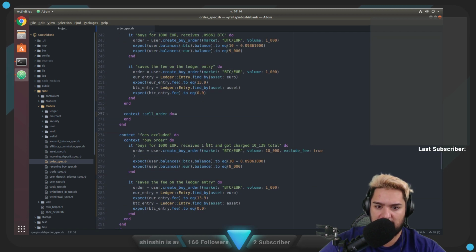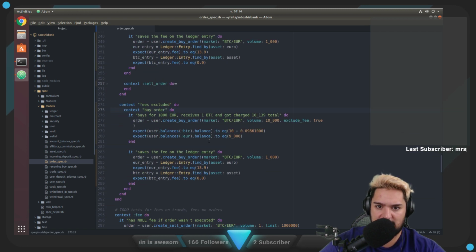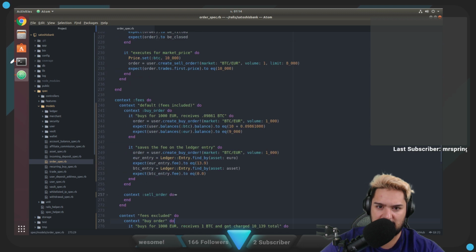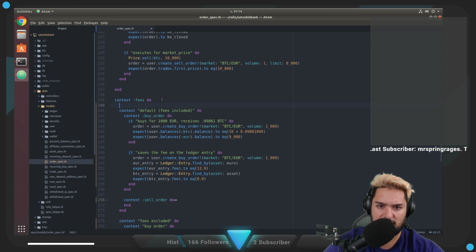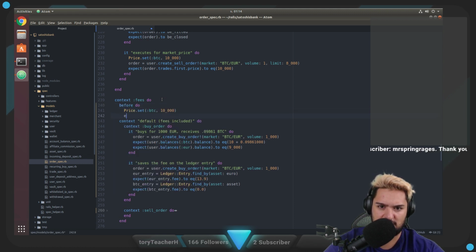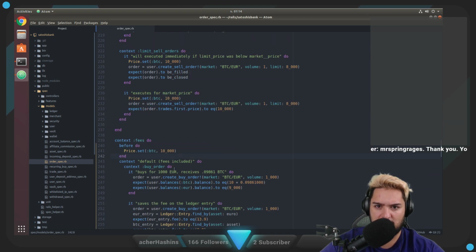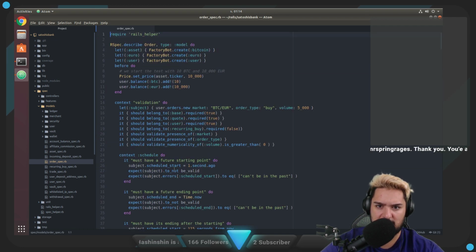So we go in here and say before do, just to make sure. Okay, and the user has balance. Let's have a look. User add balance Bitcoin. Say he has only 10,000.